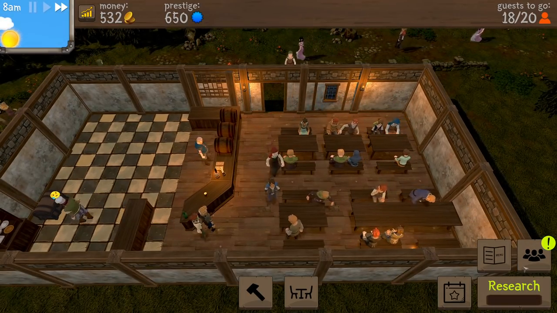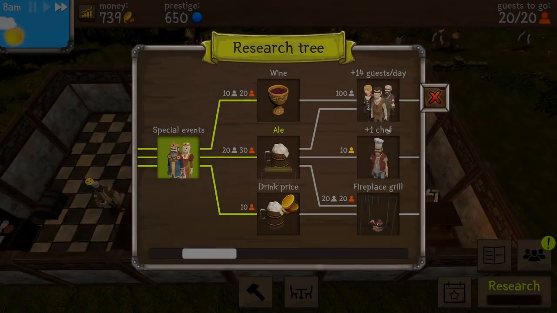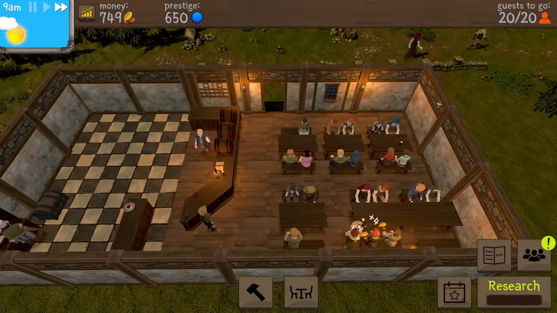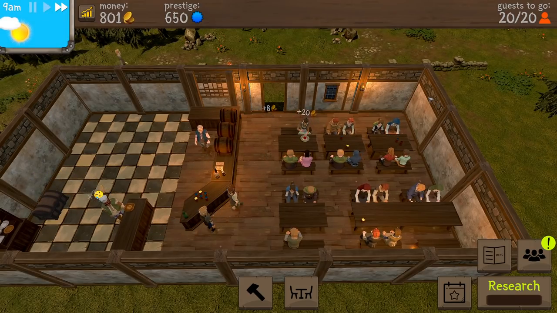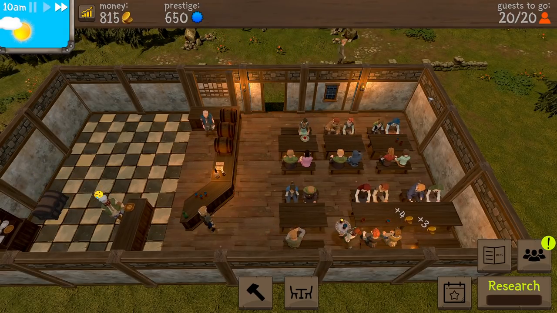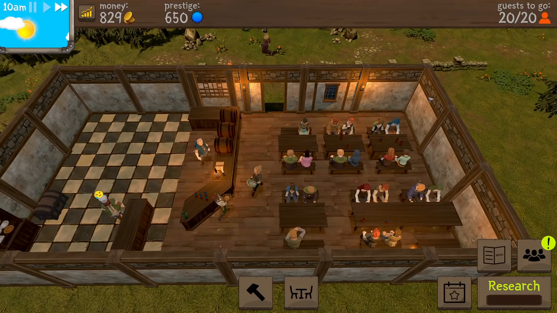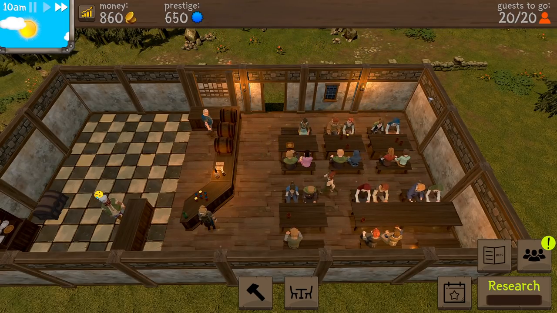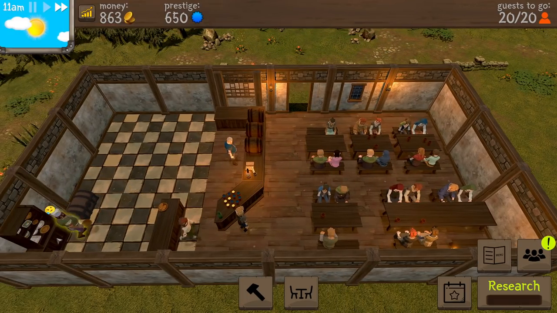Hey, look at that. We got 20 guests. All the guests for this event have been served. You've received your 200 as a reward. Wow. That's ludicrous. That was so easy. They just came all in at once. Literally, one group. Now, how do I kick him out?